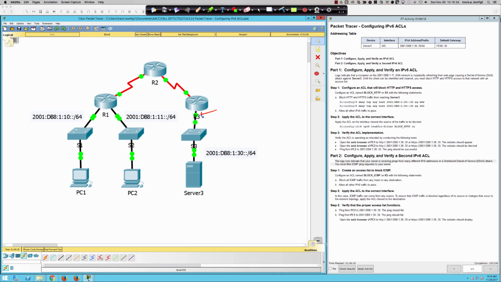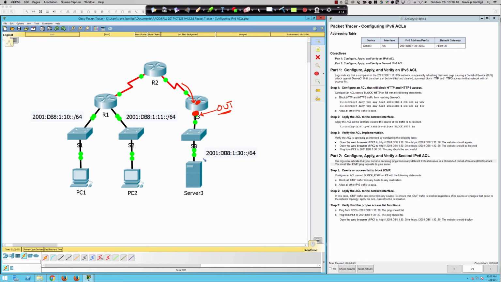If I put it here in the outbound direction, I'm allowing all of that distributed denial of service traffic into router 3, where router 3 is going to be forced to process all of that traffic, only to have it blocked or dropped on this outgoing interface in the outbound direction.